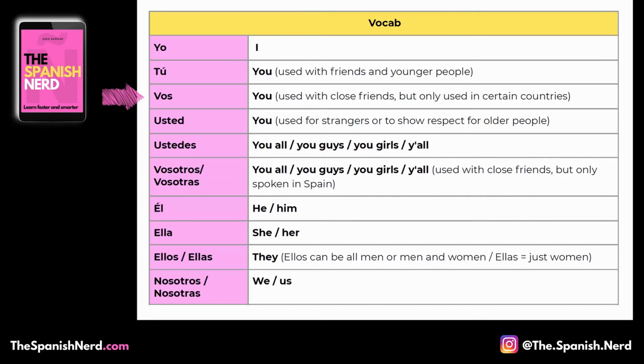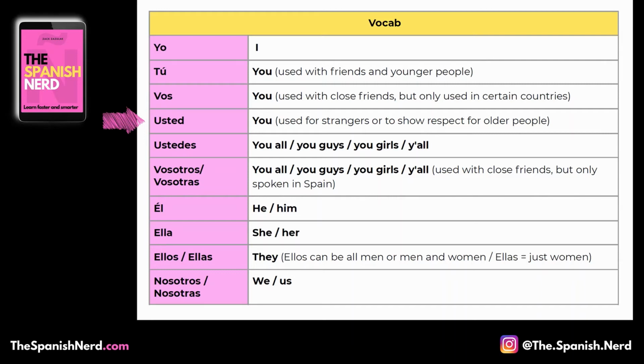Again, these are not hard rules. These are just some comments on the most common ways that these words are used. Look at this as a generalization. The last one of these 3 words is usted. This word is practically used in every Spanish-speaking country, and is described as being formal. The reason is because it's usually used with strangers and also people older than you as a sign of respect.